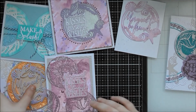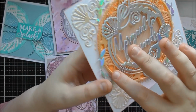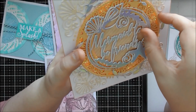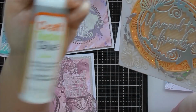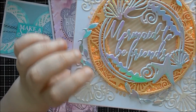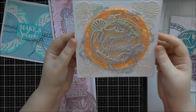Then for this card, this is why I only have 2/3 of my pot of the tiny little orange circles left. So for behind this, I thought it would look really cool to have it encrusted with that gorgeous tiny confetti. So I used the outside and inside die that I'd used for the intricate frame, cut a solid one out, covered it in craft tacky glue, and then just dumped on a load of the confetti and let it dry. And it looks gorgeous. And that confetti looks really neon from far away as well.